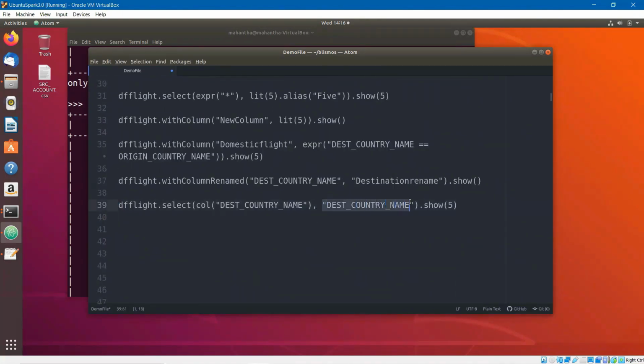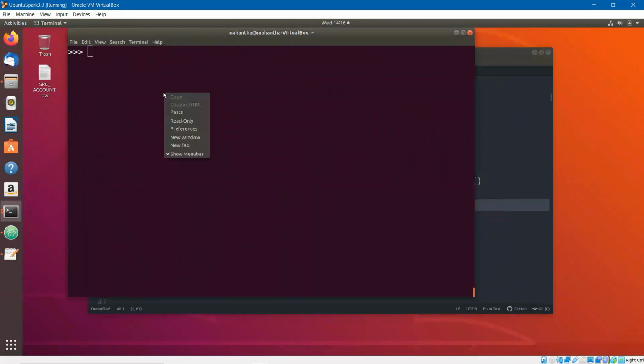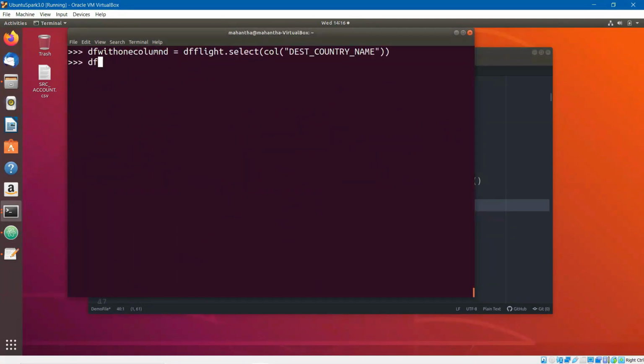Now we can select one of them and assign that to one more data frame. Let us take out this and instead of show, I'll say df with one column. Let's go and execute this. Okay, so df with one column show.